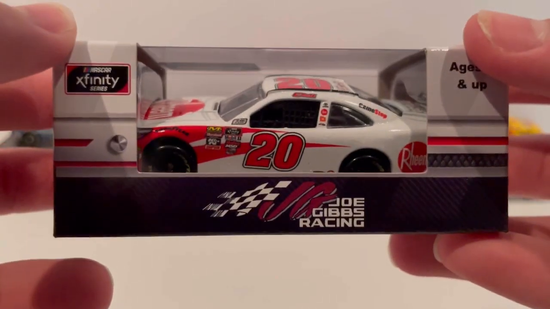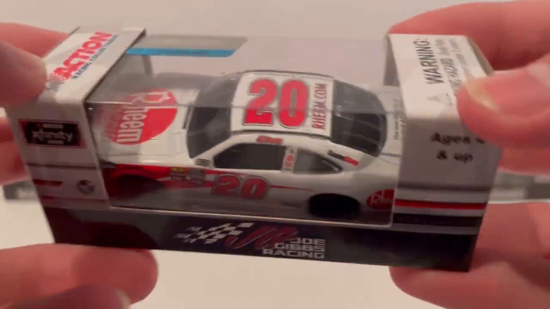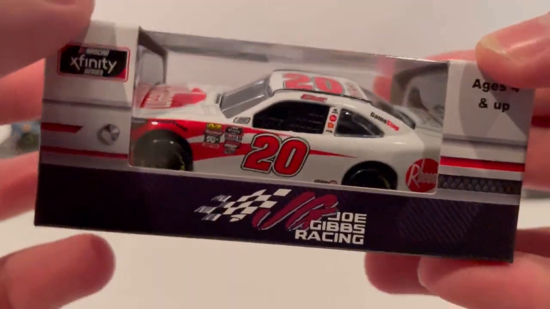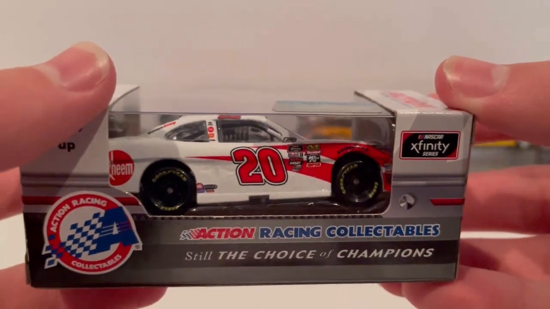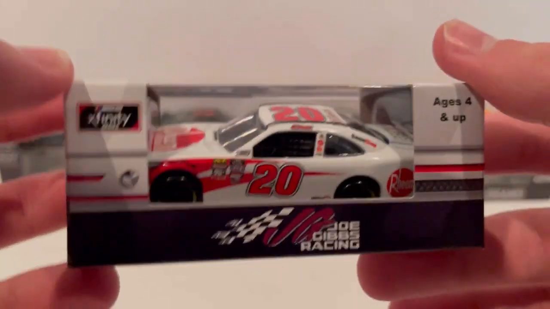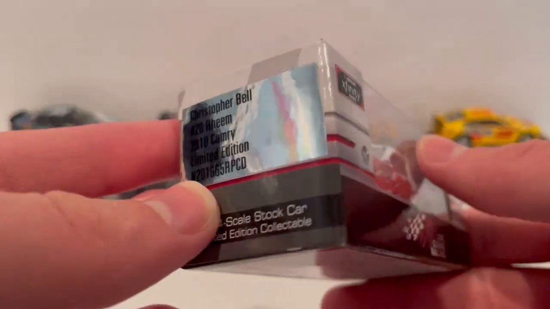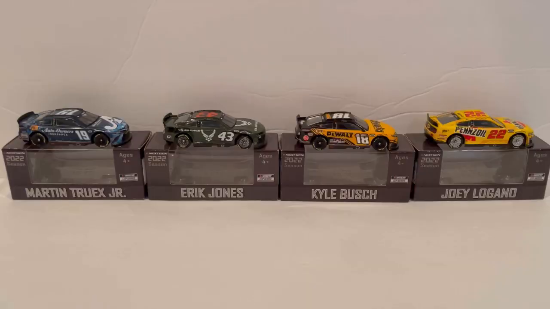I like the 2019 version better. There's just too much white on this diecast. I think it should be more red. So the red still is there, but it's not really that much. And you got all the Ream logos on it. So it's still a pretty good looking diecast for Bell. I like that I finally have one of these. I have the 2021 Ream car for Bell, but that's the Cup Series. Now I finally have an Xfinity car. So you can see right there, Ream 2018 for Christopher Bell. So this is a Christopher Bell Xfinity Series diecast.